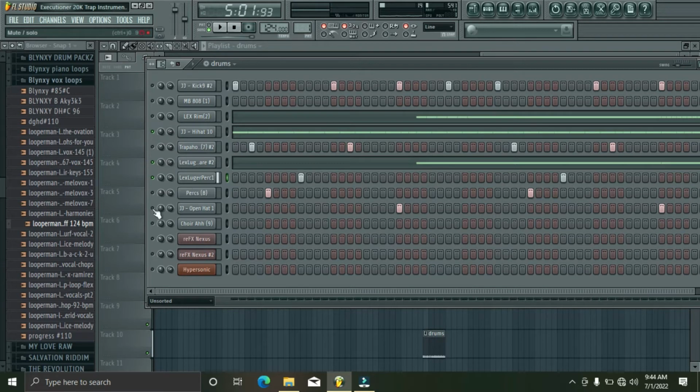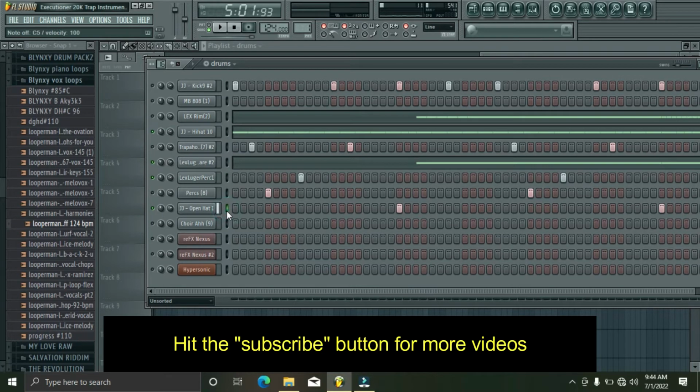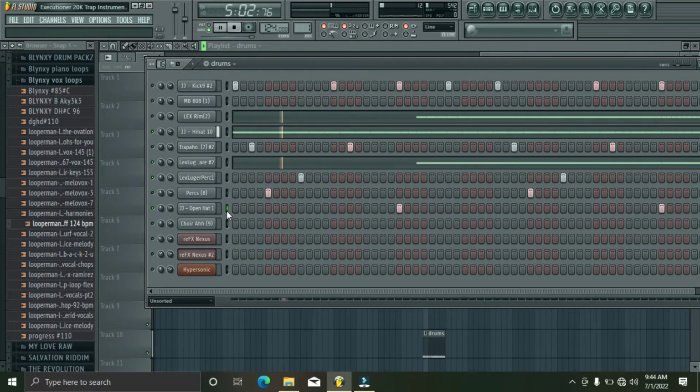I also have this open hat, and it sounds like this. I also have this, and this like a bell, a tiny bell. So I have it in the whole beat like this.